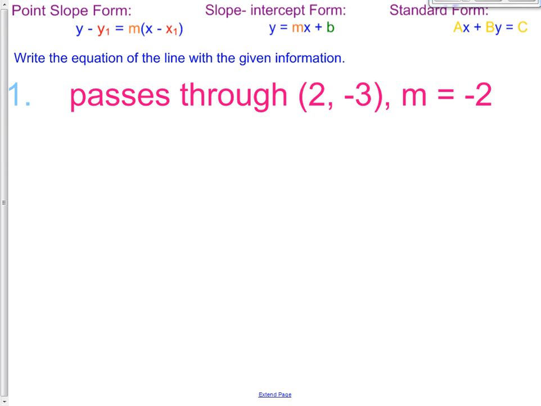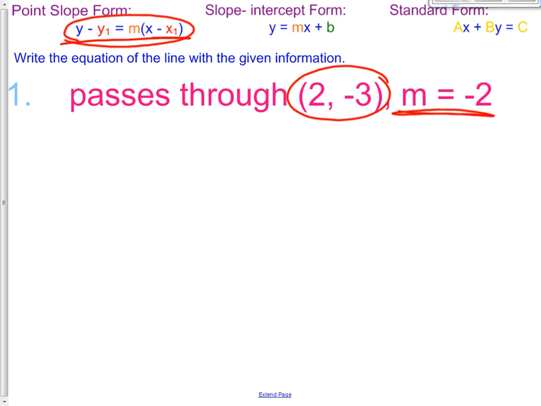So let's talk about number 1. Write the equation of a line with the given information. On our notes, it wants you to answer in point-slope form, slope-intercept form, and standard form. So the first thing we always do is we always go point-slope form first. The reason for that is because most often you have a point and you have the slope. It just makes sense. It's in the name. If you're given a point and you're given the slope, let's use point-slope form. Most basic one. So y minus y1 equals m times the quantity x minus x1.